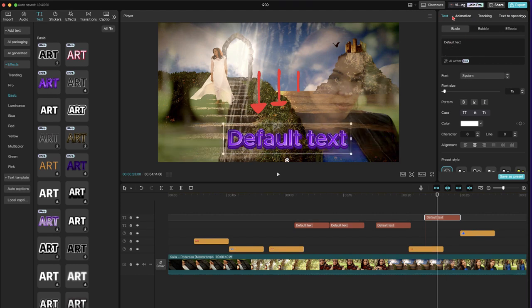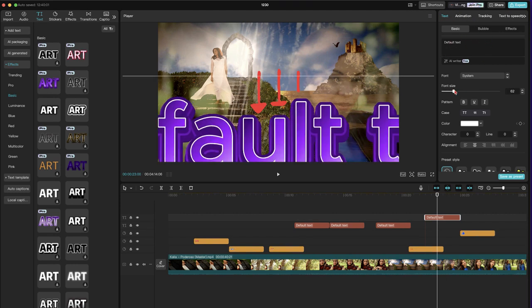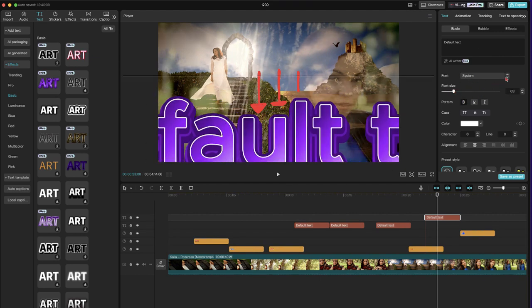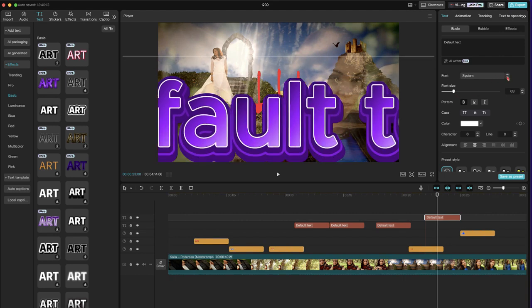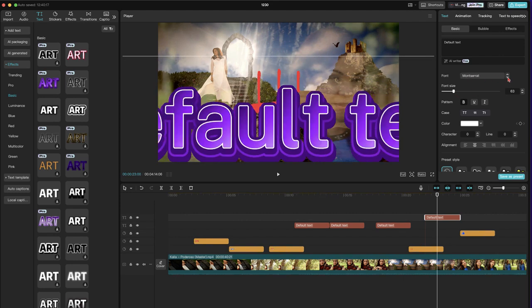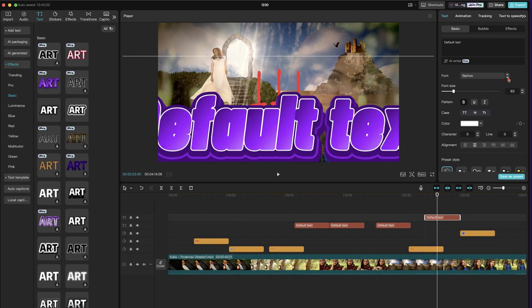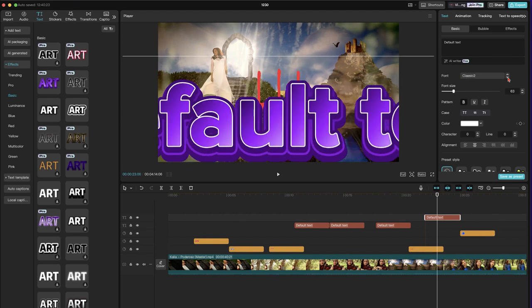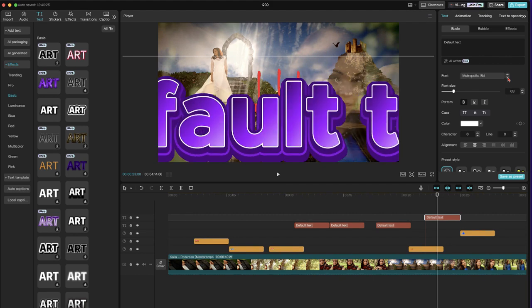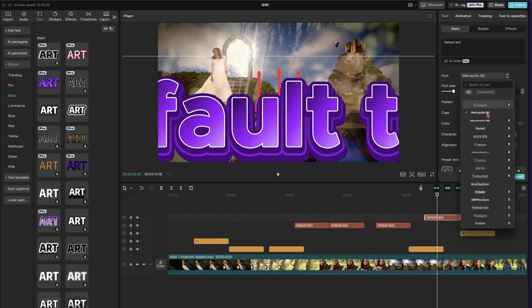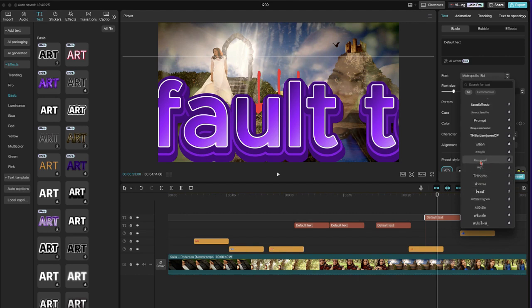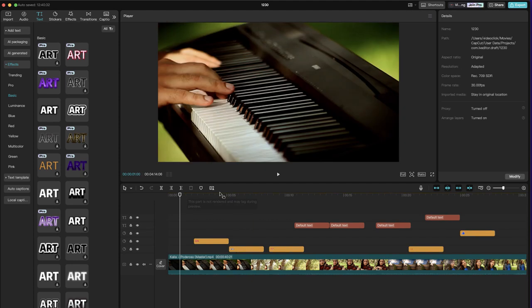You can go over here to text, and you go to the size. There's a font size. You can do all kinds of stuff. And again, change the type right here. Where's the system? You can change it to another type of text font. See, there's all the different ones. There's a lot of them. And all these are free. You see now here, this text is Pro. It's just a few that they want to try to sell you on.